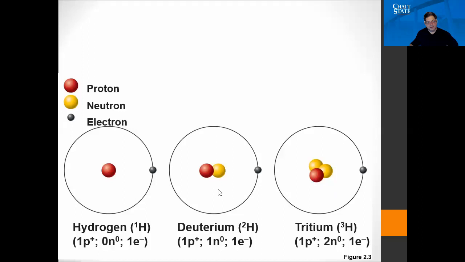Now, how do we know they're still hydrogen, by the way? Because they still have only 1 proton. So that must be hydrogen. But check it out. They have different numbers of neutrons. So that's what makes them an isotope. Iso means same. In this case, they're the same atom, but just different versions of it. One version has 1 neutron, another version has 2 neutrons. So what's the atomic mass of the normal version?